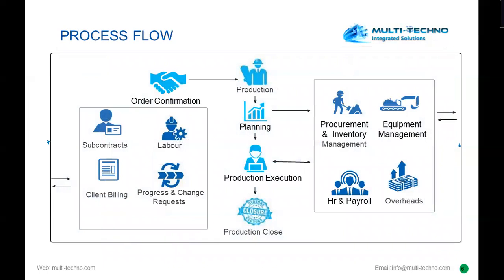Basically, we have drawn a high-level process flow of manufacturing ERP, because in detail each operation has multiple processes. We have just followed a main process to understand the overall process of our manufacturing ERP. First of all, we get order confirmation. After order confirmation, the production department can view the planning of the next production and next manufacturing material.